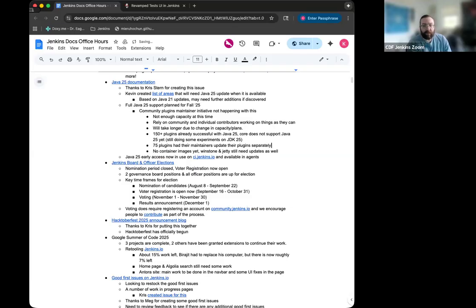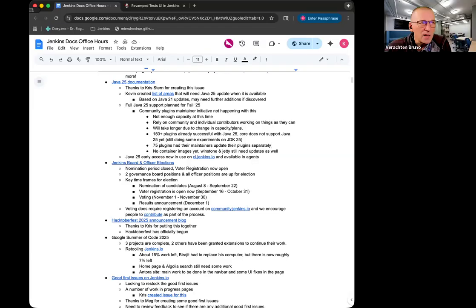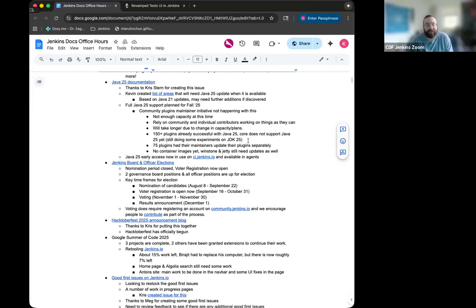Separate. Cool. Yeah. So you're saying in addition to the other ones, there's 75 plugin maintainers that did this independently on their own. Yeah, the 150 successful, depends. Some of them are already using JDK 25 on their own, so that's normal that they are compiling. And some of them is just us, Mark and I, trying to modify their Jenkinsfile in order to build that and see where this goes. Or no, we're not even changing the Jenkinsfile because we are building locally. We're just changing the POM parent and trying to compile and see where this goes. So two different things. Okay, cool. Thank you for the clarification on that, Bruno. I appreciate it. Thank you.